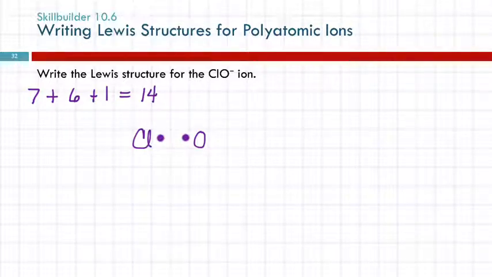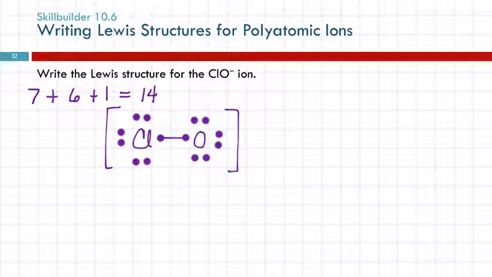So we have to have 1 pair that's shared, otherwise it won't be a unit. So there's 2 electrons, and then 4, 6, 8, 10, 12, 14. Hey, we had enough that time. Awesome. Brackets and a charge. Normally you would see this bond as just a single line, and kind of make it that way by just making it fatter. But remember that each line is 2 electrons.